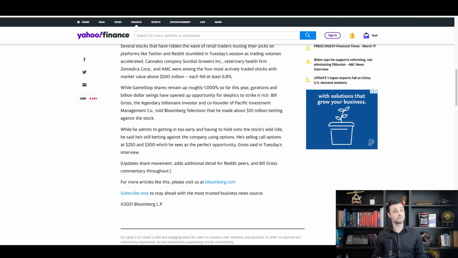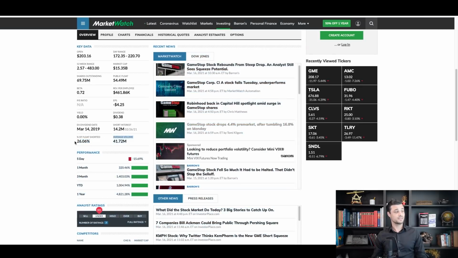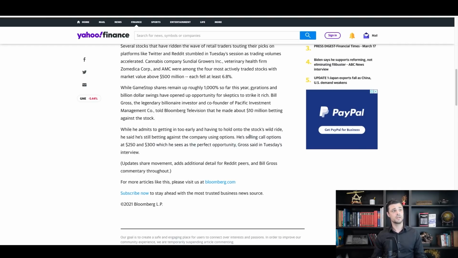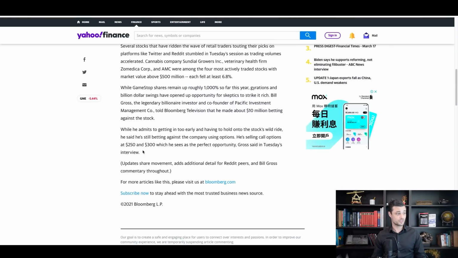It means that the short interest that you're seeing here, 26%, is actually only the real short interest, but you have some synthetic short interest that is created by these options. All right, if you sell a call and you buy a put, you are actually short 100% of the notional. So it's another way that you can use to short stocks, and it's used by some rich investors. So guys, the short interest is not that big, but the real short interest, if you add the synthetic short interest, is probably much higher. And another thing that is interesting is that the strikes he's selling are around 250, 300.